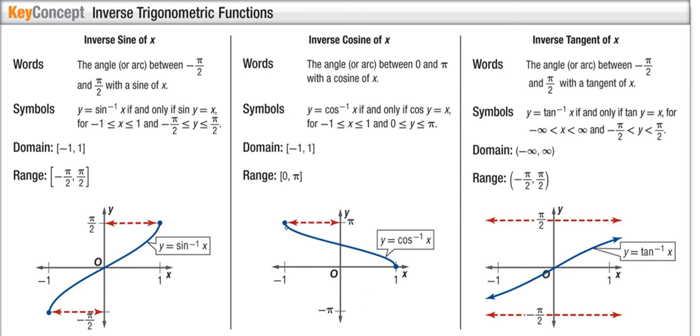So they take the positive values rather than mixing. They could do it from the negatives down here, but just to be simpler, we stick with the positive values. So we go from 0 to pi as our range. Here, this one was negative pi over 2 to positive pi over 2.